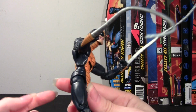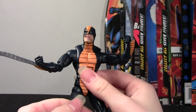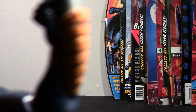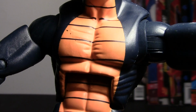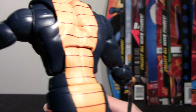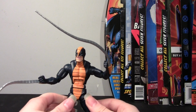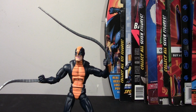Cool colors. I don't know if I mentioned this, it's a navy, not black. So he's navy and orange. I know I said black on the lines, and I think the lines are black. Sorry, I'm sticking this in my face. Yeah, I think these lines that are painted are black, but his body is actually navy. If you can see that. I think it's showing up on the camera. Navy and orange. So, cool colors, and nicely sculpted.